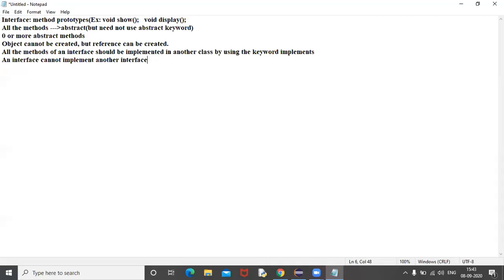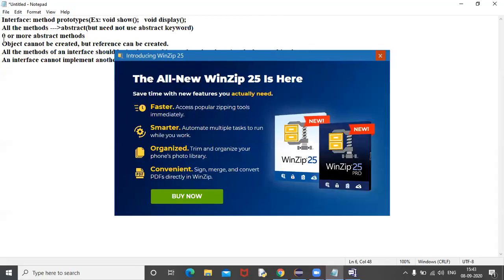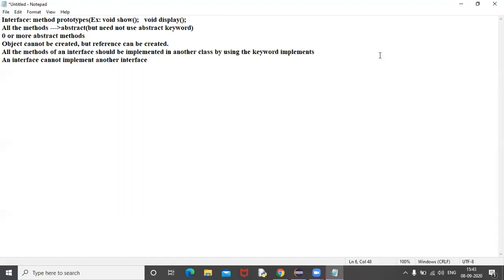An interface already consists of methods without implementation, isn't it? Then how can you implement it by taking another interface which is also like that only? Nothing will happen, isn't it? Already an interface means nothing is there in that, no code is there, all abstract methods without using the abstract keyword. Then if another interface is going to implement it, what is the use? When the other one is also an interface, how can you implement that? It is not possible. So only a class is the solution to implement that.